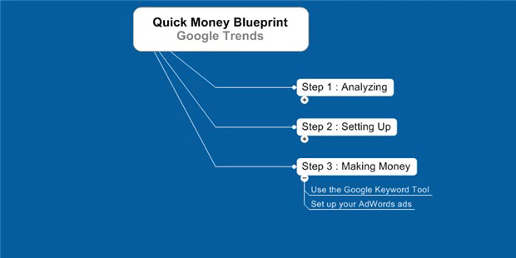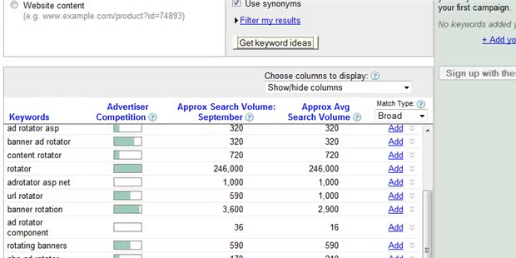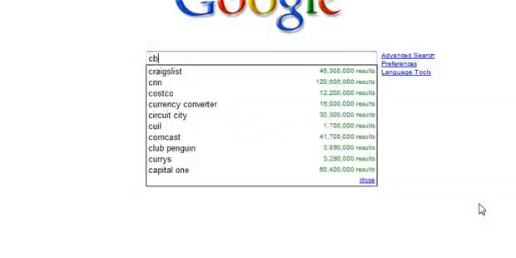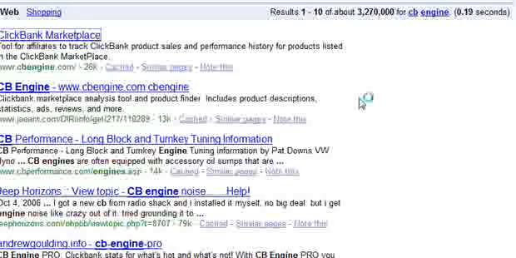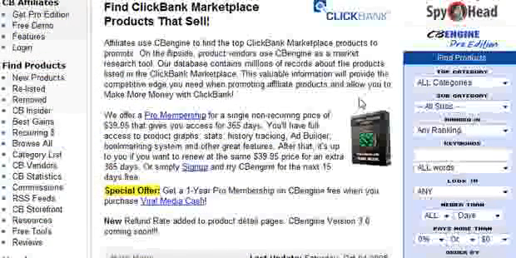And the very last thing I want to show you is the domain forwarding, because I mentioned it, but I didn't really get into details on it. So let's go to Google and type in CB Engine. Go to this ClickBank engine that I talked about. And I just want to show you how you can actually get your ClickBank ID.